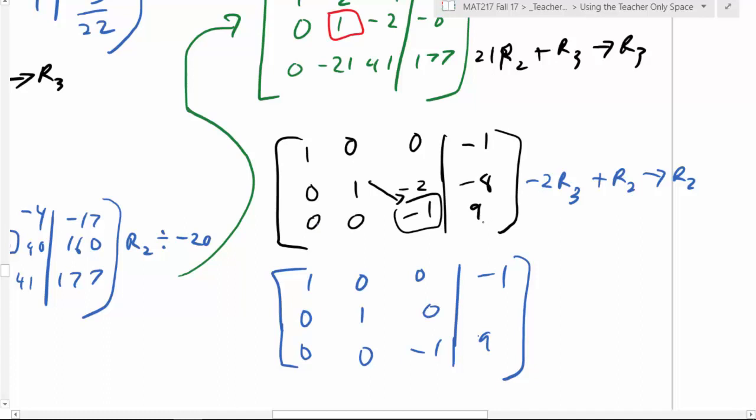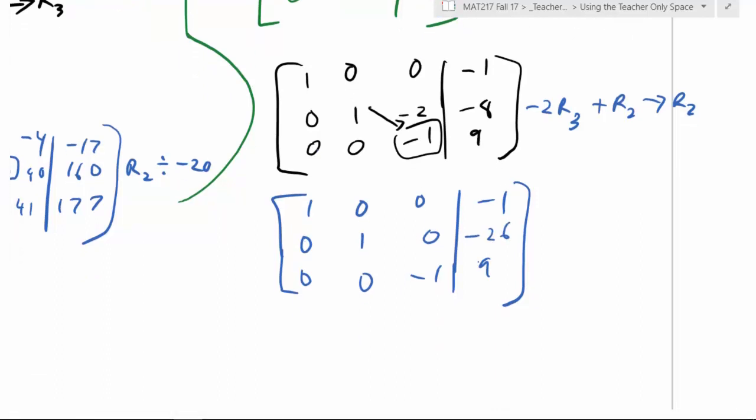Negative 2 times 9 makes negative 18. Negative 18 plus negative 8, that would make... yep, that's right. Sorry, I apologize. Negative 18 plus negative 8 would make negative 26. So now we're basically done. We have ones in our diagonal, zeros everywhere else. I just have to turn that negative into a positive one, and you really don't have to, because can't you kind of read this answer already? But I'm just going to take the negative row 3 and make it into a new row 3.